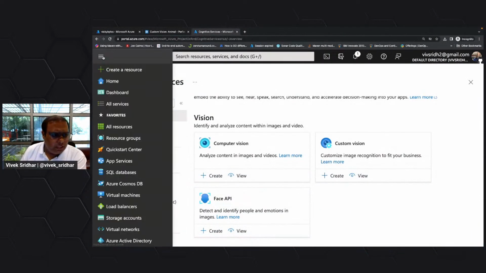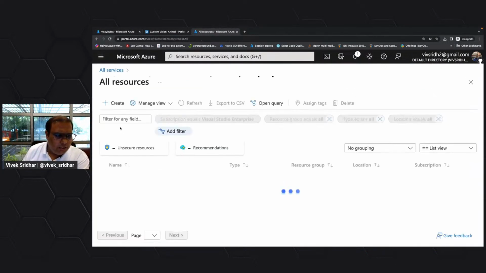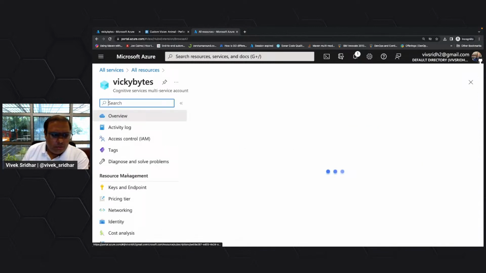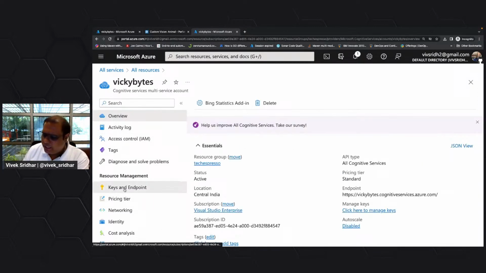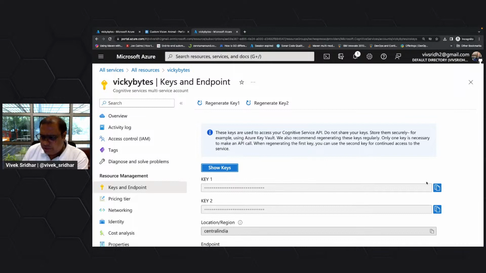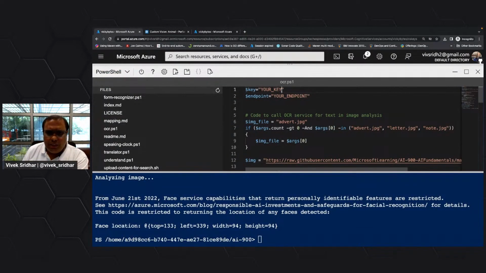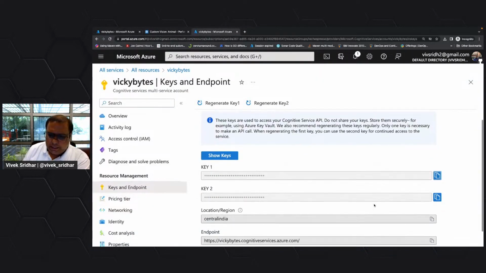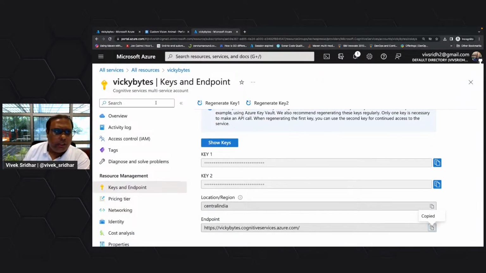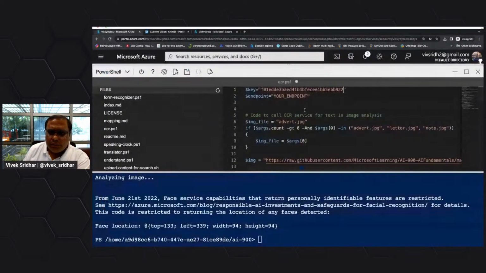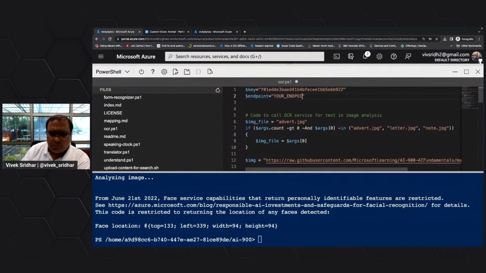Let's go and find my key. So here is the key and endpoint. This is the key, so we'll update the key, and we will update the endpoint in the OCR file.